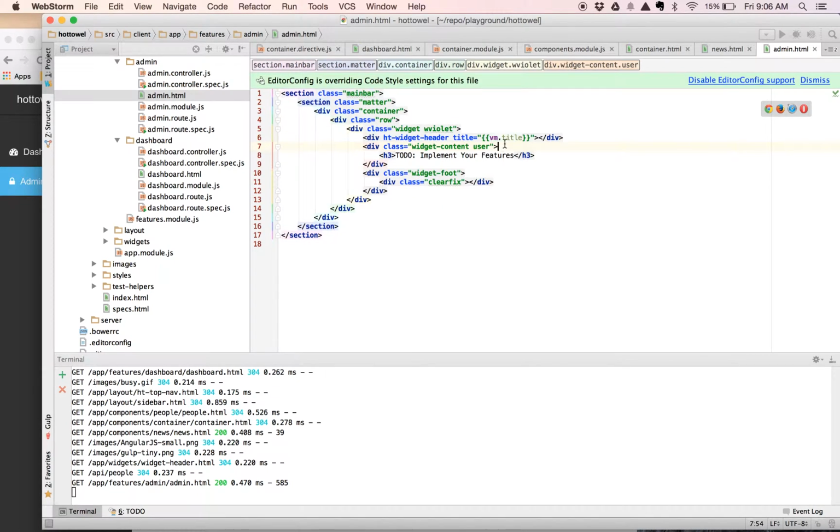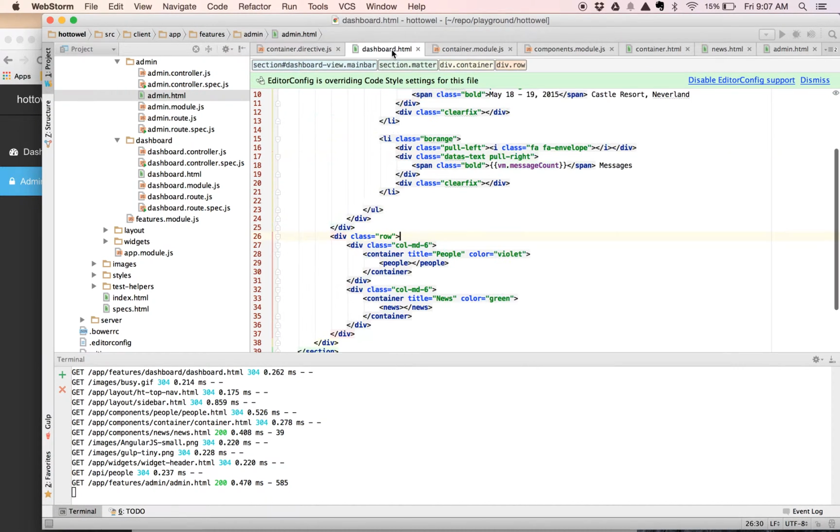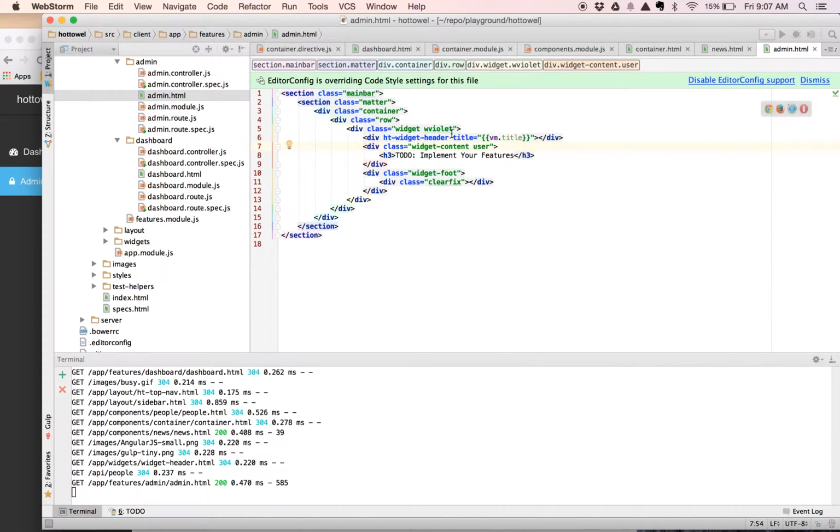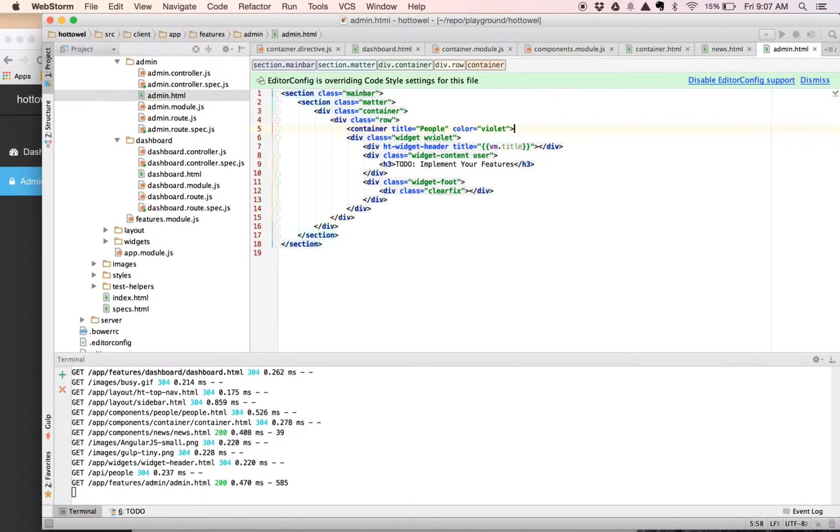Really, I'm going to come back over to the dashboard HTML because I want to grab this right here. No, it's really just this line, and we're going to see if we can make this work. Inside of the row, we're going to add our container. Our title is being passed by VM title, so let's just pass it as VM title. And then our color, we want to have it be violet.